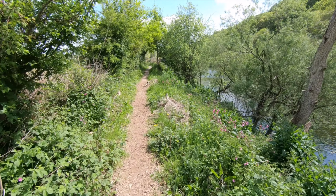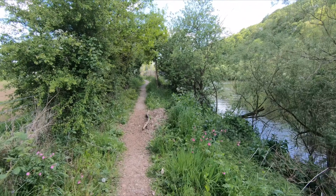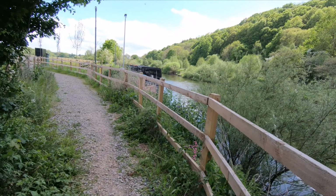Yeah, so it's parts like these that are really quite quiet and peaceful. You ain't got many people walking. They don't normally walk too far from the town. But we're just in between Ribblesford and Lickhill Manor Caravan Park. I should just show you that on my phone. That's where I am. I don't know if you can see that, but so yeah. You can expect it to be a bit quiet, but it is a weekday. But I'm sure it does get a bit busier in the summer months.